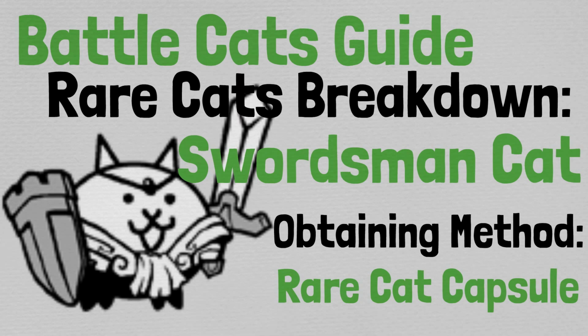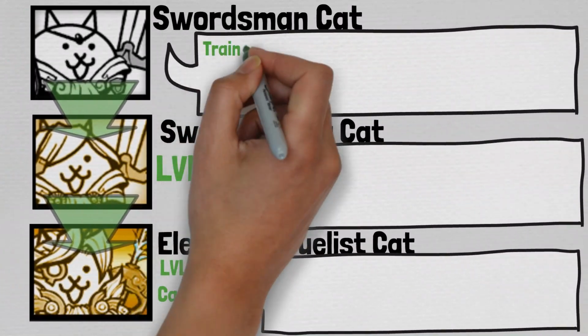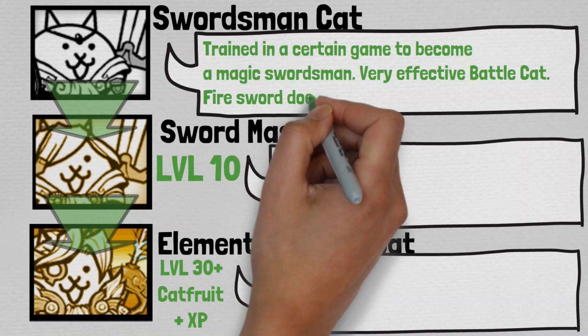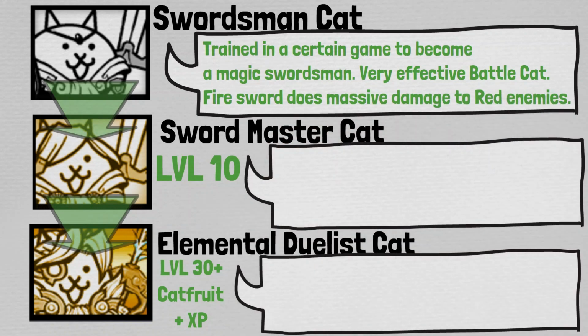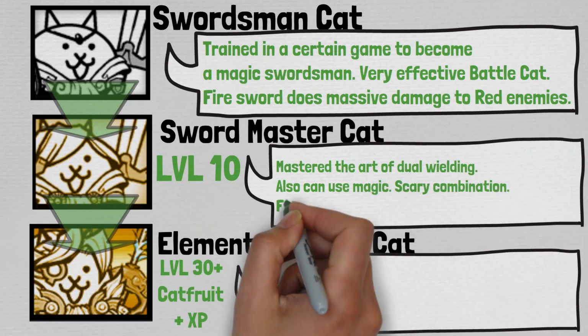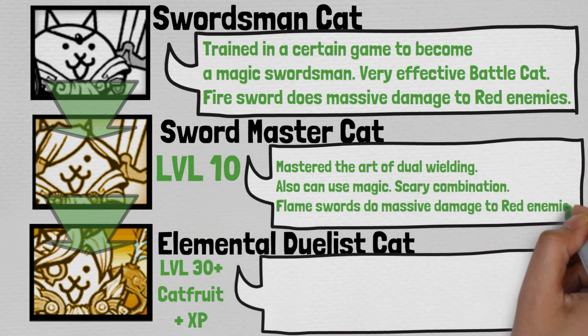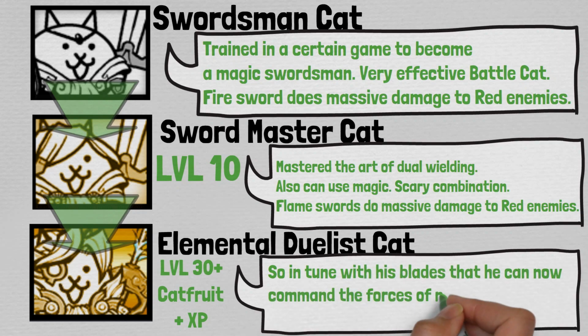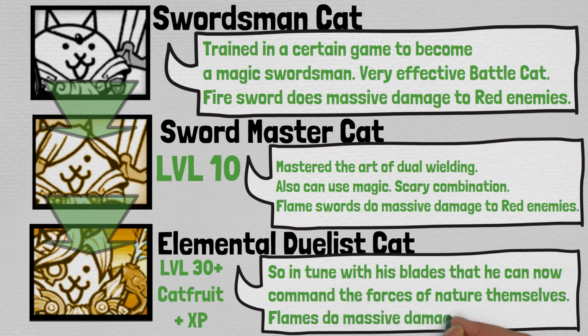Let's start by first taking a look at Swordsman Cat's various evolutions. Starting out with Swordsman Cat, whose description reads, trained in a certain game to become a magical swordsman. Very effective battle cat. Fire sword deals massive damage to red enemies. Then at level 10 it will become Sword Master Cat. Mastered the art of dual wielding, can also use magic, scary combination. Flame swords do massive damage to red enemies.